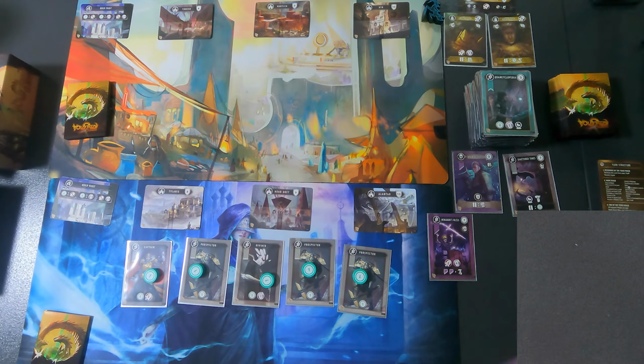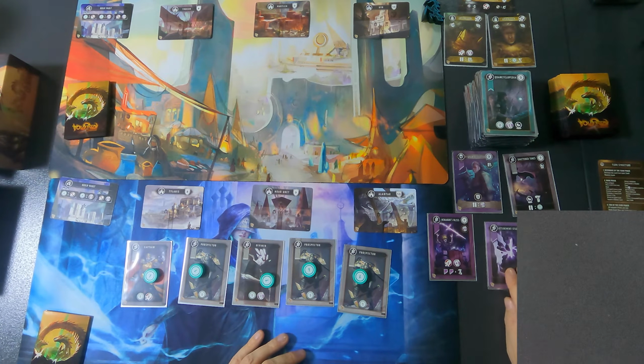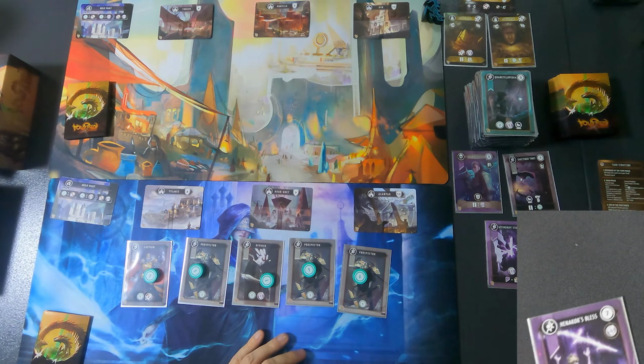Another card is Attunement Study. Here we go. Now this one costs 3, and when you buy it, you immediately get 2 influence. And later on, when you play it, you get 3 influence. If you have a purple building or troop or whatever, you also get 2 attack. So it's pretty good as well, actually, especially if you want to go for that 8 influence.